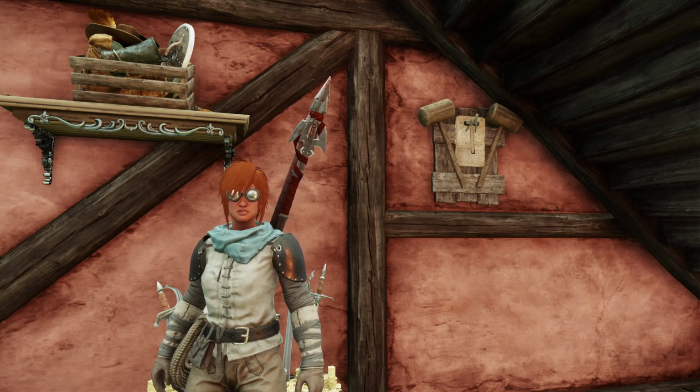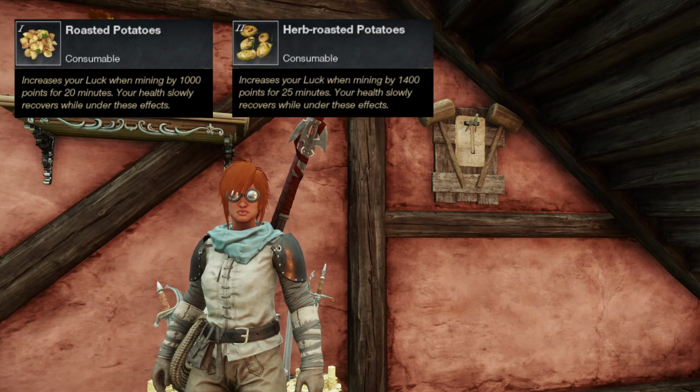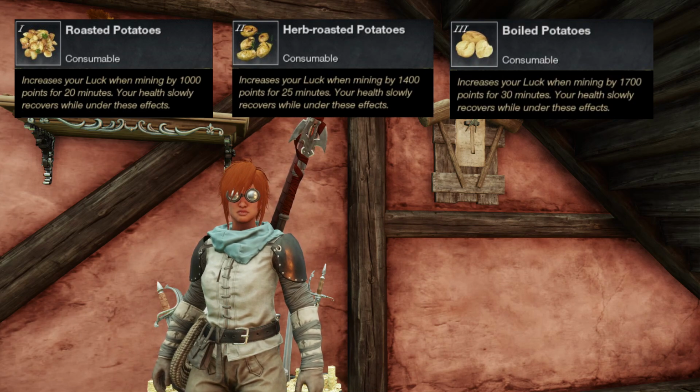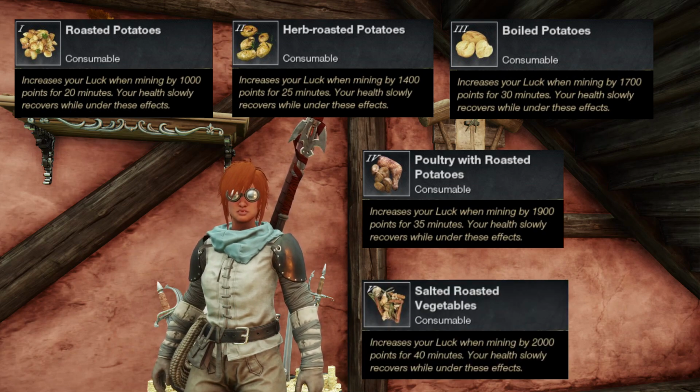These foods are roasted potatoes, which increase your mining luck by 1,000 for 20 minutes. Herb roasted potatoes increase your mining luck by 1,400 for 25 minutes. Boiled potatoes increase your mining luck by 1,700 points for 30 minutes. Poultry and roasted potatoes increase your mining luck by 1,900 for 35 minutes. Salted roasted vegetables increase your mining luck by 2,000 for 40 minutes.